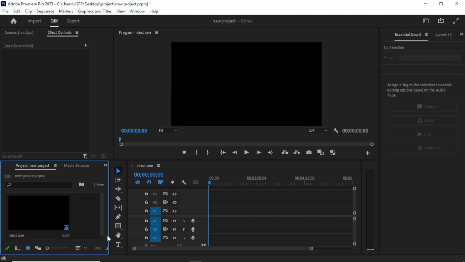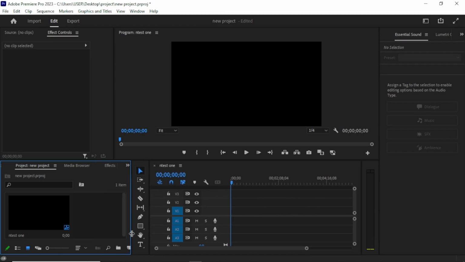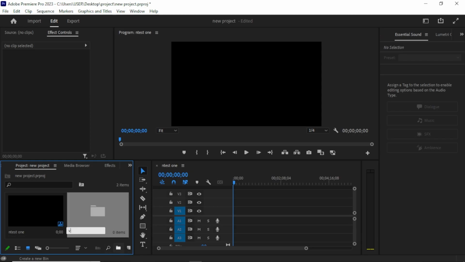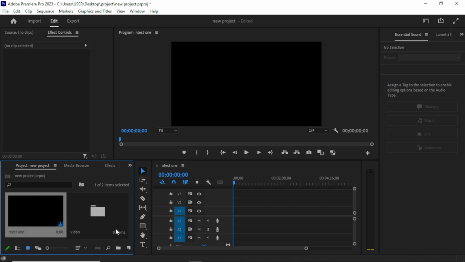So first thing first, before we import the video, we are going to make sure our workspace is clean. We are going to go to new bin. You can just scroll down here, and we are going to create a folder, and we put the video. But I always like to create everything from my desktop, name all the folders, so I just drag and drop here. So we create a folder called videos.